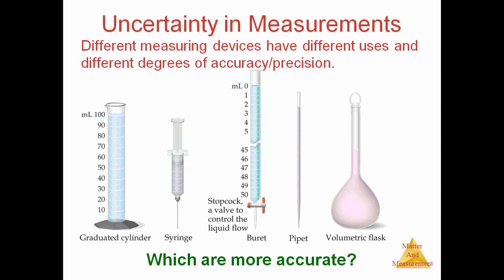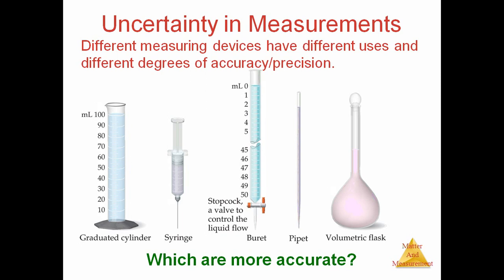When you talk about uncertainty, you have different measuring devices, and they incorporate a variation in terms of accuracy as well as precision. For instance, a graduated cylinder has various graduation lines, and you can measure using those lines. A syringe is very useful and has the same feature, followed by a burette. It offers the same capacity, although what's unique about it is that it features a stopcock that allows you to dictate how much water is released.